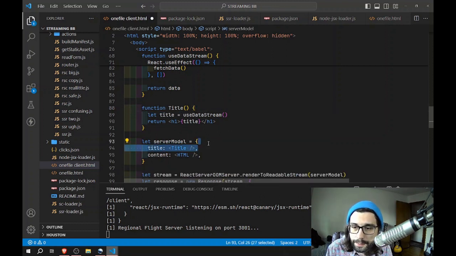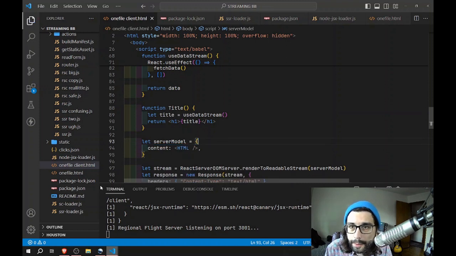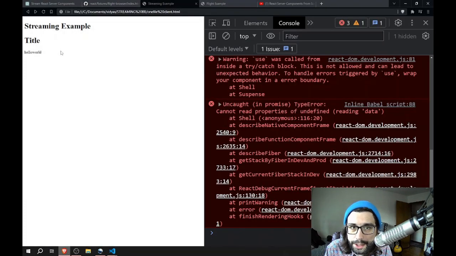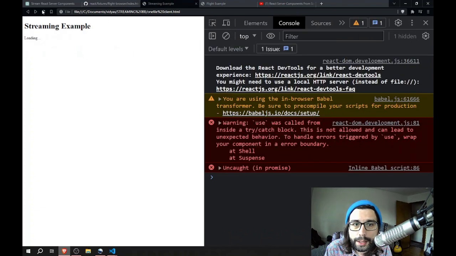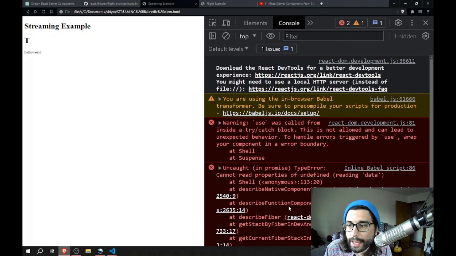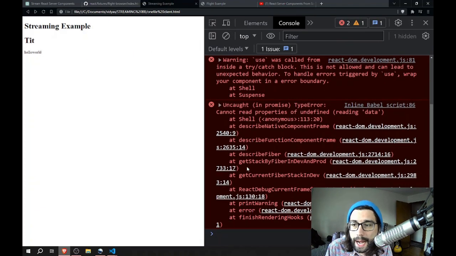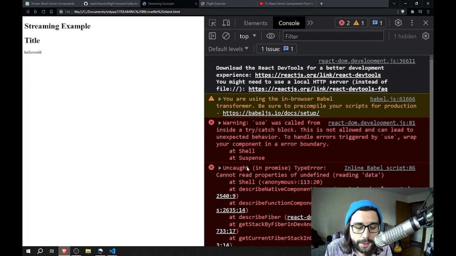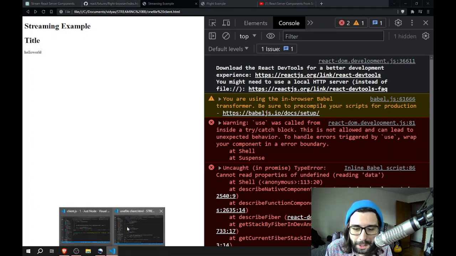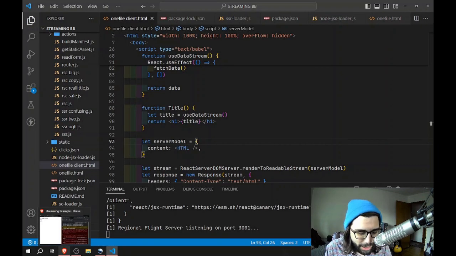What we need to do effectively is either take it out of a server model or render it to string in the server model to get it to work correctly. So we see here now we get different errors, but we're not getting the error about how we can't run it in a server component because now it is effectively a client component. It's just mad at me for all the other dumb stuff I'm doing. Okay, let's move on. Client components.